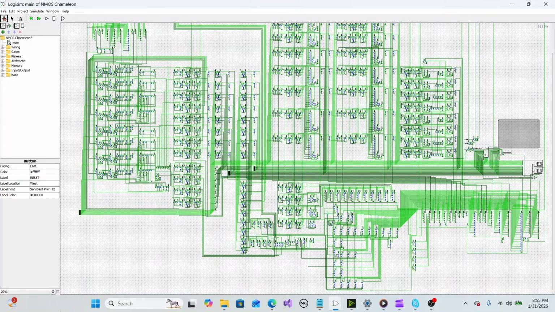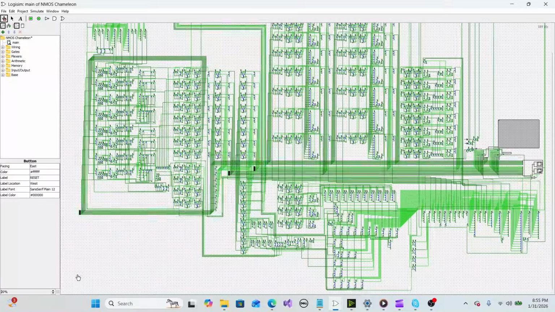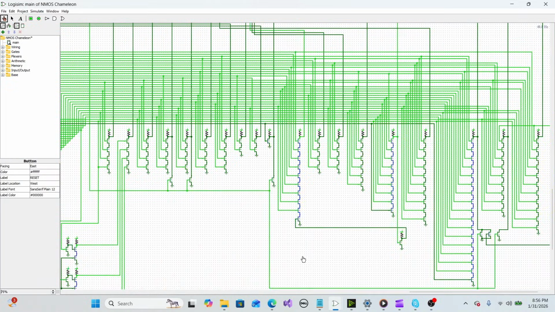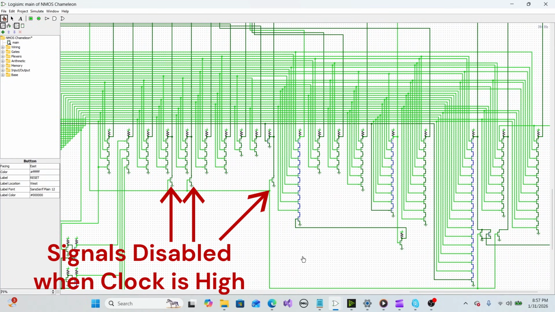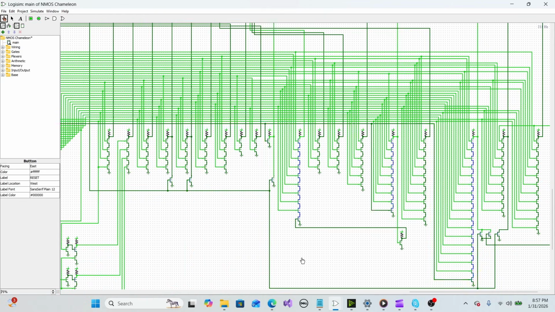The most notable difference between this NMOS version and the original logic diagram is that some control signals get disabled when the clock is high. This is because I made some registers asynchronous in this version. If I didn't disable the control signals related to these registers when the clock is high, then there would have been a risk of running into race conditions. This is because immediately after the leading edge of the clock signal, many signals in the CPU will still be stabilizing and will therefore not contain correct values.